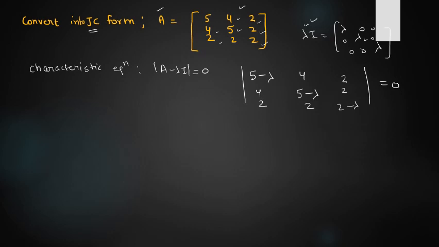Now you have to set it equal to 0 and find the value of lambda, that means the eigenvalues. Because this is a very long process, one trick you can use is this. Because it is of 3 by 3 order, you are definitely going to get lambda cube. Minus, the formula would be, you take the sum of the diagonal elements. Your diagonal is what? 5, 5 and 2. So 5, 5 and 2 times lambda square.